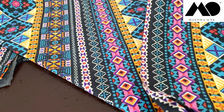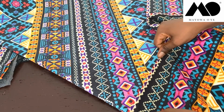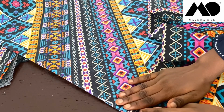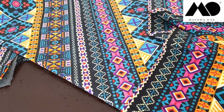So to attach it, I'm not going to place it right sides together because I want this part to be on top of the dress. So I'm going to be attaching it like on top of it. I'll place this on top like this and then attach to the lower part. So I'm now going to go do all of that now, and then I'll show you what it looks like.